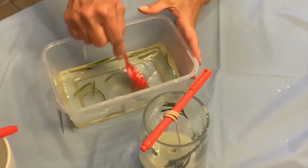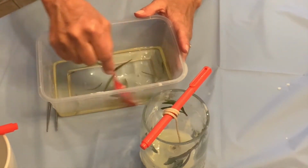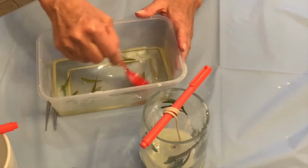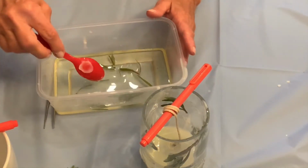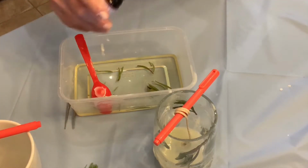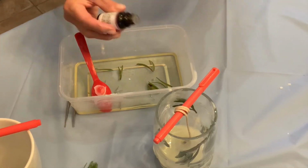Now I'm ready to add some more lavender sprigs to the melted wax and also lavender essential oil. You have to be quite generous with the essential oils to get a strong enough scent when your candle is burning.